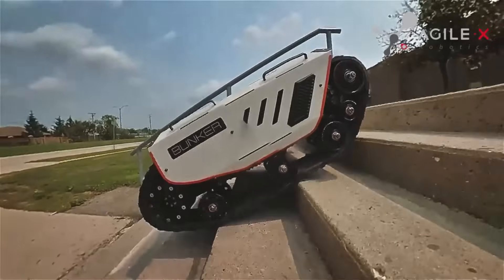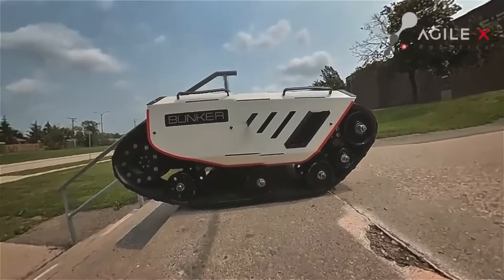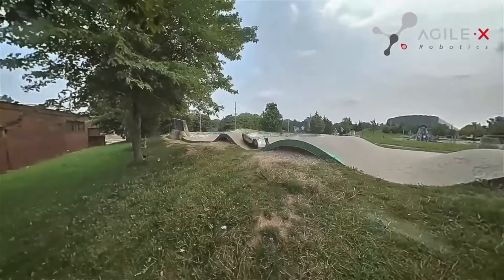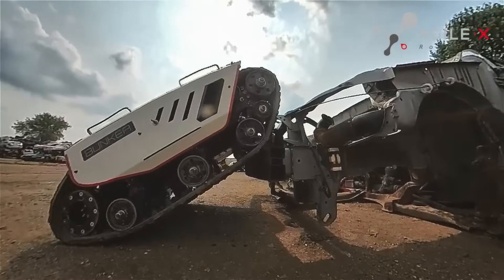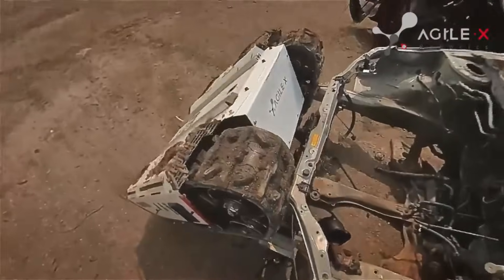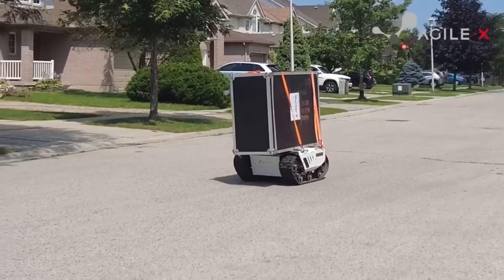Agilex Bunker. Robust and adaptable, the Agilex Bunker is an ideal robot platform for harsh conditions. An outstanding flexibility to varied terrains is provided by its crawler-type differential mechanical system. The Bunker is ready for tough jobs with a 70 kg cargo capacity and 10 km maximum travel distance. Its Christie suspension system, including shock absorbers and differential rotation capacity, guarantees powerful and steady performance. The Bunker's autonomous control system is open source, compatible with serial ports and common CAN bus, and allows for secondary development through ROS or an SDK. Priced at €13,670 for the base platform, the Agilex Bunker Pro variant is available for €16,990, with improved off-road mobility on soft soils and steep grades. These platforms are perfect for industrial applications and research.